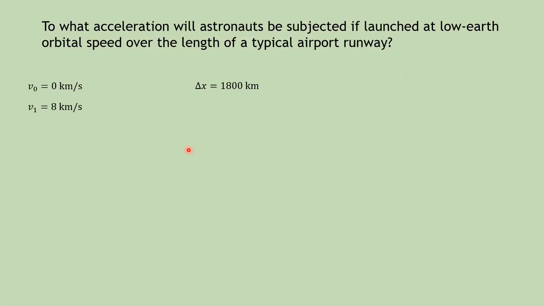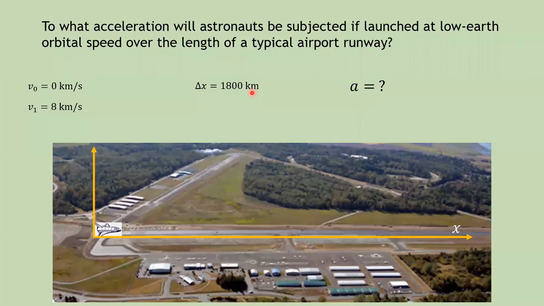So we'll be very procedural about this and make it easy to implement our kinematic equations. We start from rest in this catapult. When we leave the runway, we need to be going at 8 kilometers per second. So obviously, or evidently, I'm labeling my two relevant times here, T0 and T1. And the displacement over which these astronauts will be catapulted is 1,800 kilometers. If we go with the regular runway, what's the acceleration? Right, so here's your side view here.